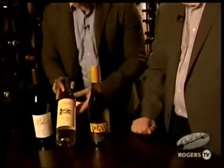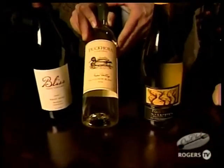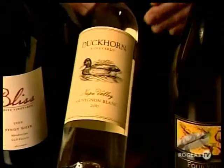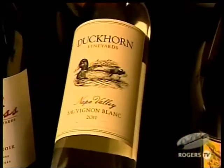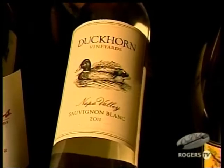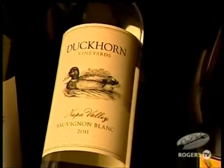The second wine is called Duckhorn Vineyard Sauvignon Blanc. This is also California, and it's from the Napa Valley. And these guys are actually world famous for their Sauvignon Blanc. And again, it's a hotter climate, so Sauvignon Blanc, the acid is not too high. It has beautiful citrus flavors, and it's rounded out with a bit of Semillon as well. Again, $33, world famous. I don't think you could go wrong here. Yeah, it's a great winery.